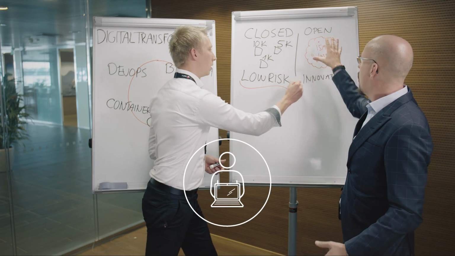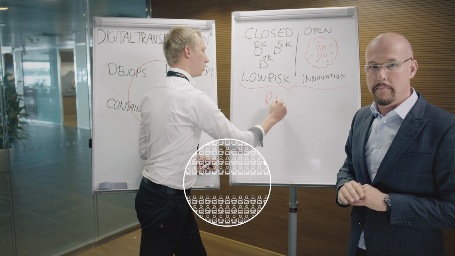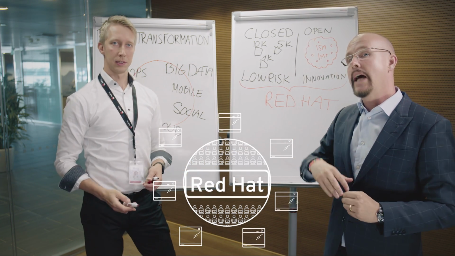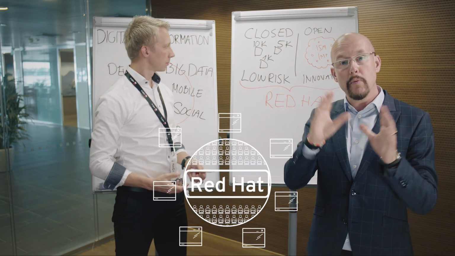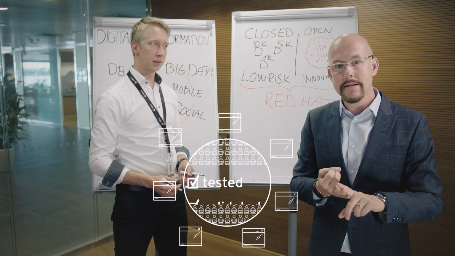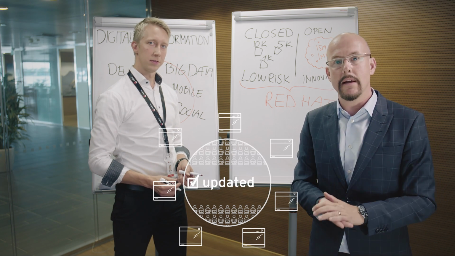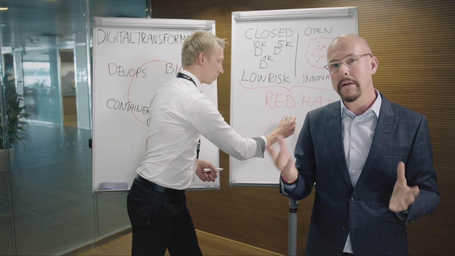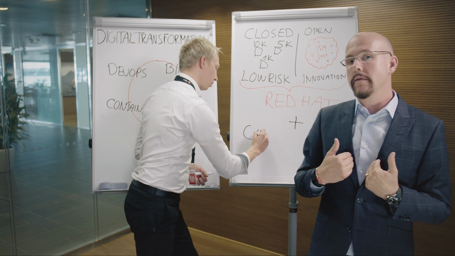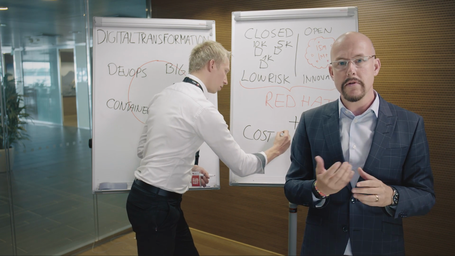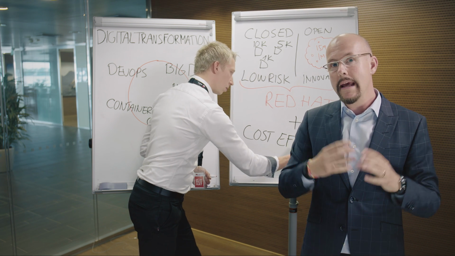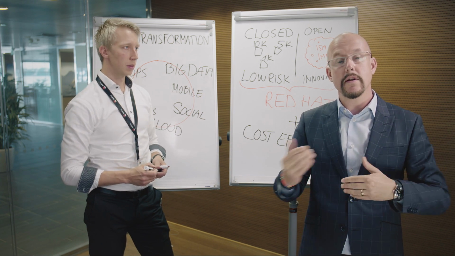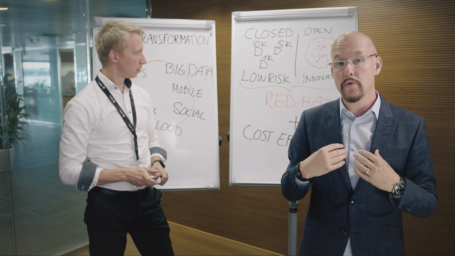Because at Red Hat, we harness the power of 15 million developers in the open source community. But we take the most important and interesting projects and we make them commercially available without risk. Because we certify them, we test them, we validate them, we support them, and we update them, and we make them enterprise class ready. But on top of that, we're doing this with a completely different business model. All our software is free. Instead, we charge you for a subscription for support and updates of that software. This means no large upfront investment to get going. You want to be able to play around with different softwares without huge investments. That's exactly what Red Hat can help you do.